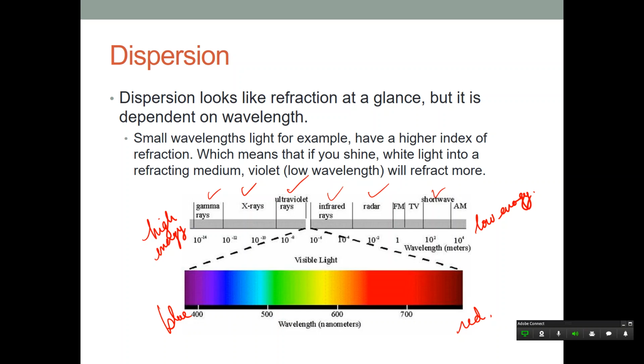Anyways, back to why I was talking about all this. The different wavelengths will mean that the light is going to travel at a different speed. In air or in vacuum, they all travel pretty much with the speed of light, but they all have a tendency of slowing down more or less depending on the medium that they're in. And so if they're all traveling at a different velocity, what ends up happening is they'll refract at a different angle.